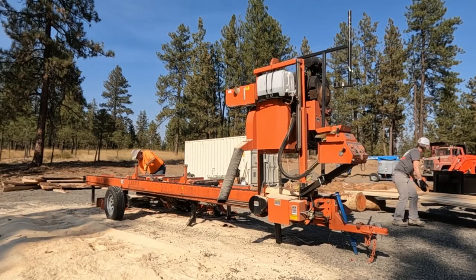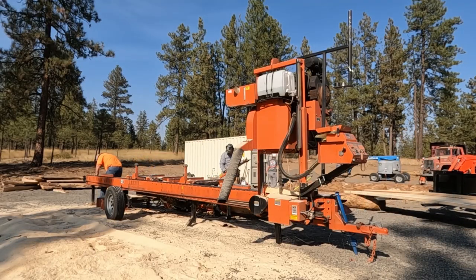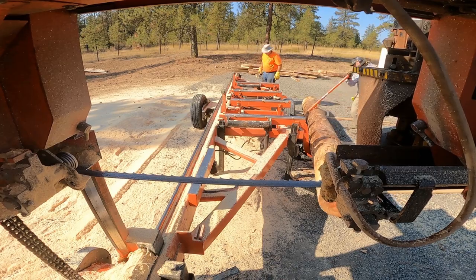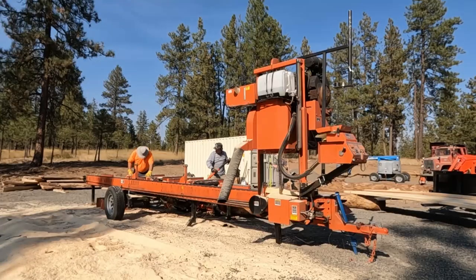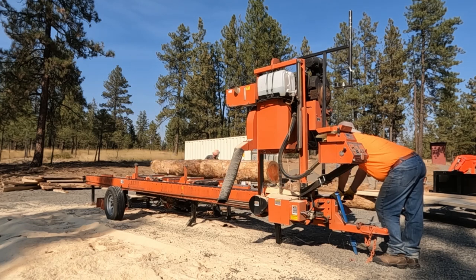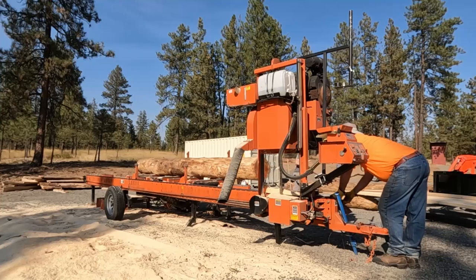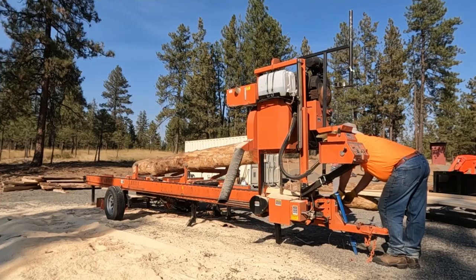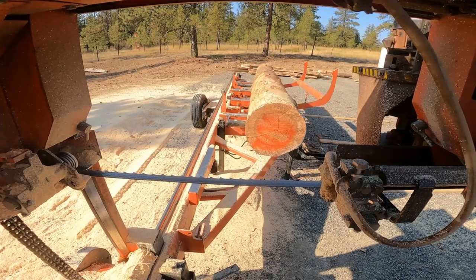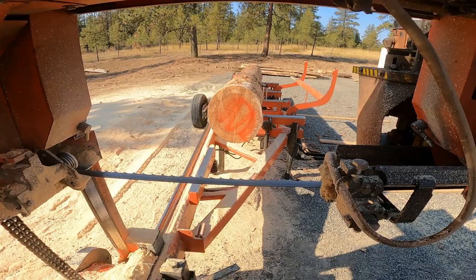All right, in today's video, I'm actually going to be doing three logs. The first one I'm just going to mill into 1x4s for the customer to finish that order up. Now, the one thing you see me doing right there is resetting the outriggers on the far end of the mill. These mills get bounced around a lot, and whether you have the fine-tune adjust or the regular ones like I have, those outriggers can get a little bit loose, so it's good to shim them up. That's all I was doing there.